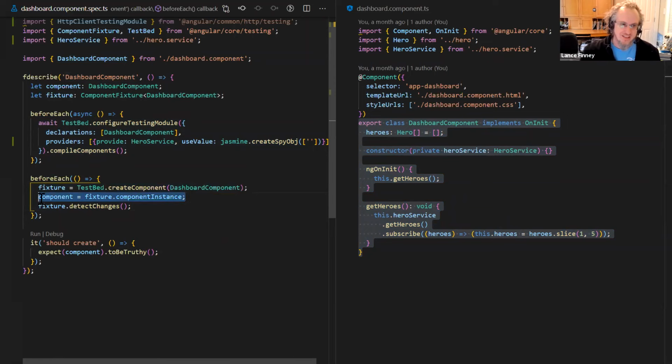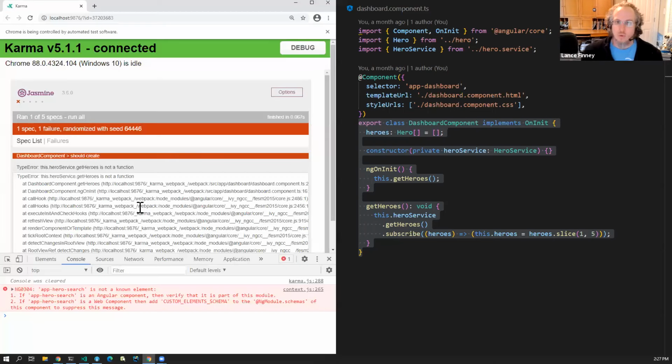We will be able to then get the individual component out, see if it's truthy, and then the fixture is going to detect changes, so let the change detection cycle finish and settle down. And when we're done with all that, we will have an integrated test, and it's not going to work. It's close. We are in a better shape now, but it's not going to work yet.